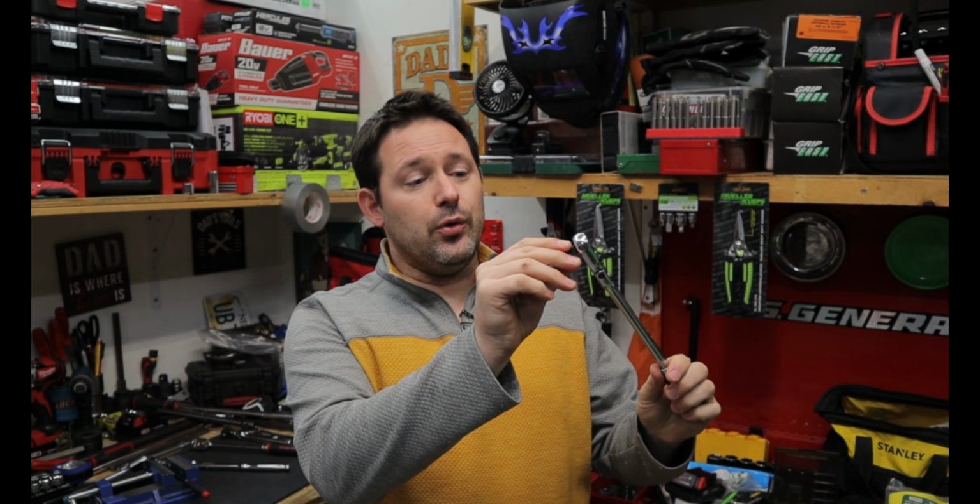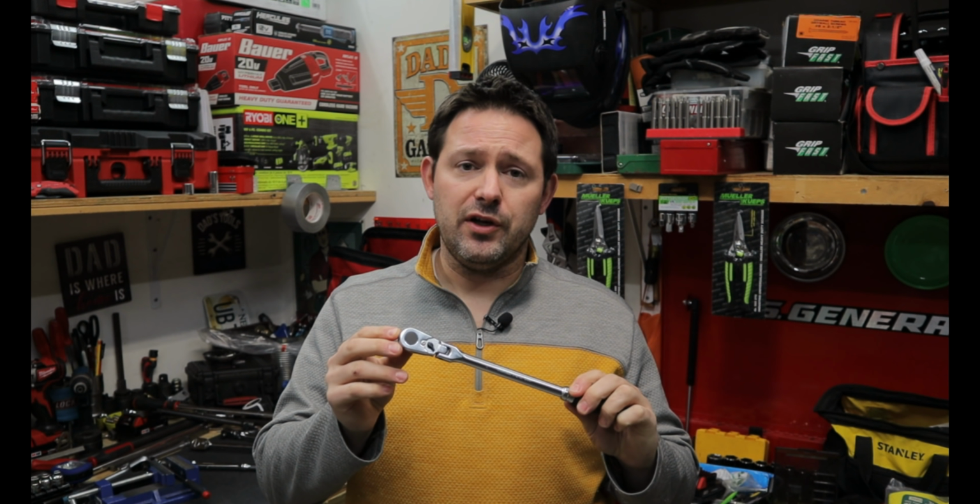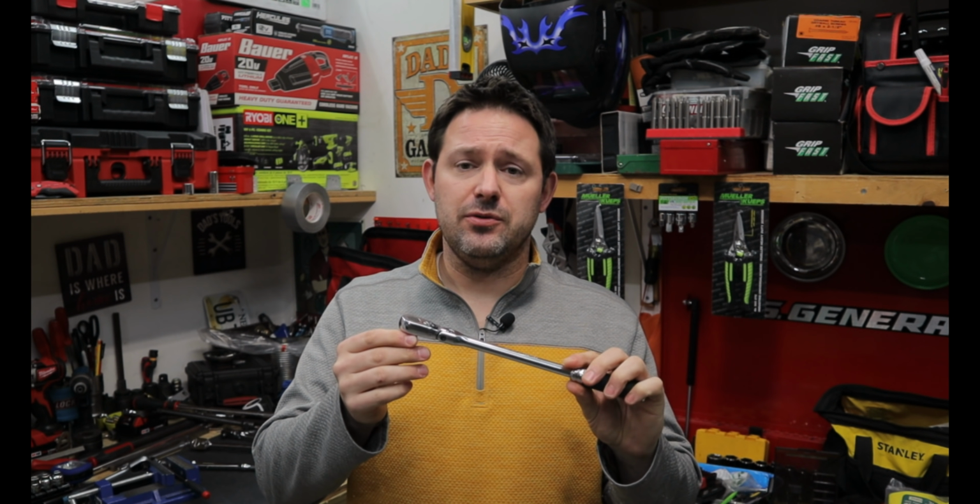So how does Koken do it? How do they make such a superior product? It's pretty simple. They're a 4th generation family owned and operated business based in Japan. They have over 140 employees. They keep all the design and engineering in-house and spent over 4 years working on this new 72-tooth ratcheting design mechanism that was launched in 2021.